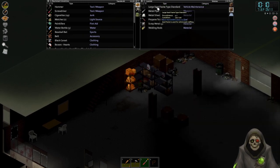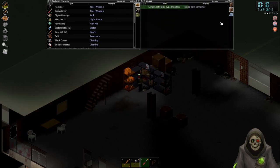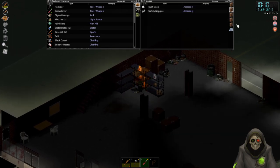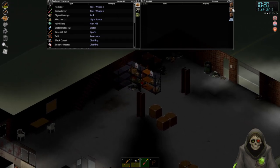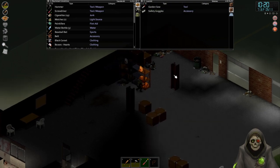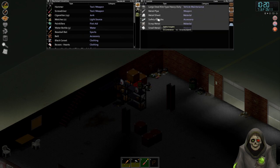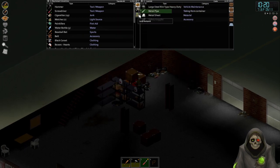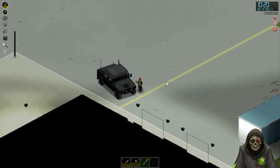Right, I can just fit that tire in there. Grab all of that. Dang, this backpack is great. I love it. Don't need any of that or that. Nope. Okay. Probably the other end of this thing here. Planks. More planks. Perfect. Just run around here and check these four boxes. Yep, taking all that except for the safety goggles. And I guess the tire, huh? All right, let's head out to the Humvee. We can load it up.